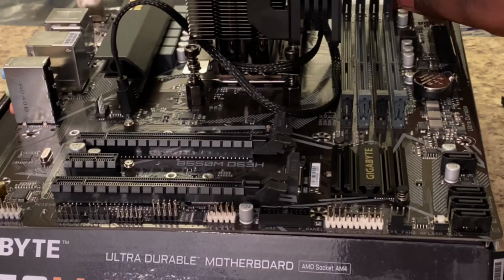And then position your RAM in the right position. So the RAM has notches in it, and the motherboard also has notches in it. So there is a right and a wrong way of putting RAM in. Now once it's lined up, you just want to push it down until it snaps on both sides, just like that.